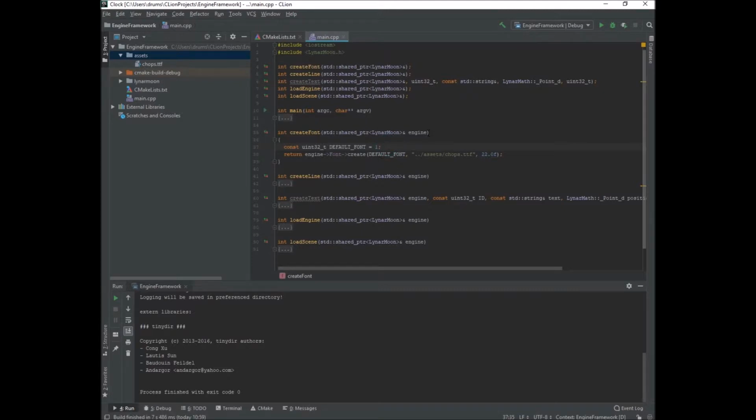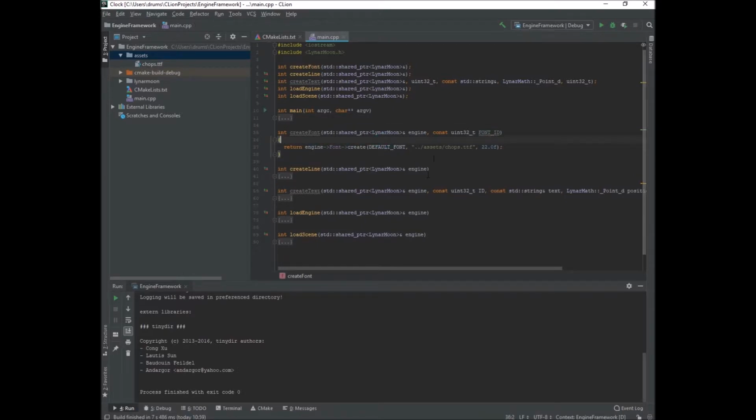So let's add a parameter here. Let's call this one font ID. Now let's delete this one here and let's pass font ID. Okay.